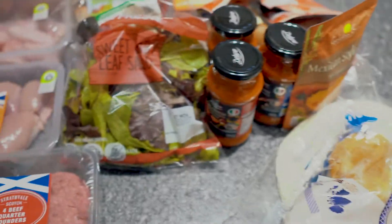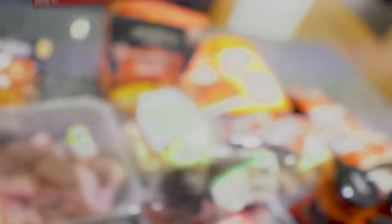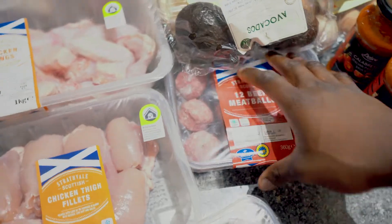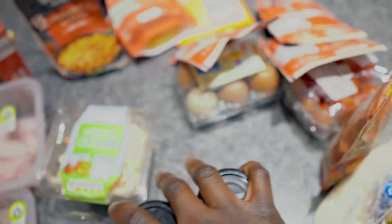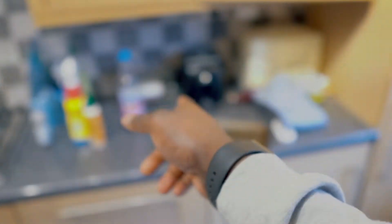We're back — I'm going to show you everything we bought, pack it away, and tell you the total cost. We've got wraps, some rolls for breakfast, salad, rice, couscous, muesli bars, and for the meats: chicken wings, chicken thighs, chicken burgers, beef burgers, chicken breasts, and meatballs — I ended up getting two packets of those. Also got some reduced-fat coleslaw to add flavour to meals, some sauces, tinned tomatoes, and eggs — just a six-pack to top up.